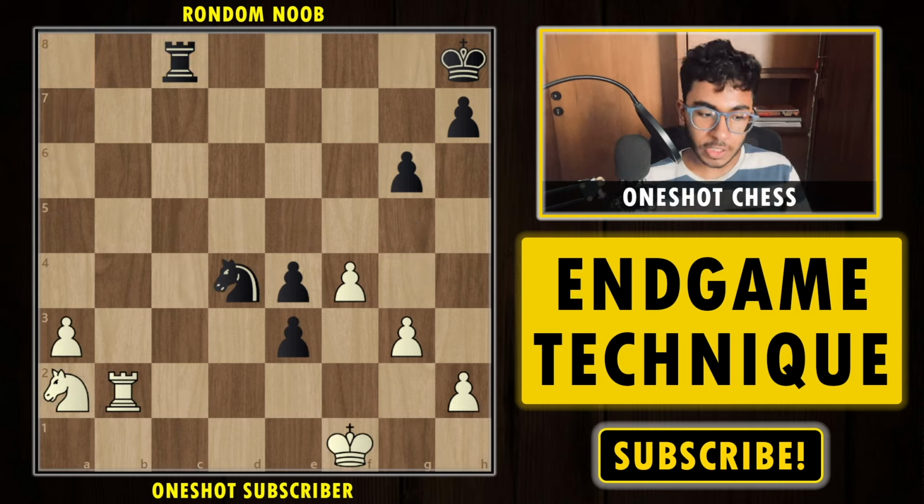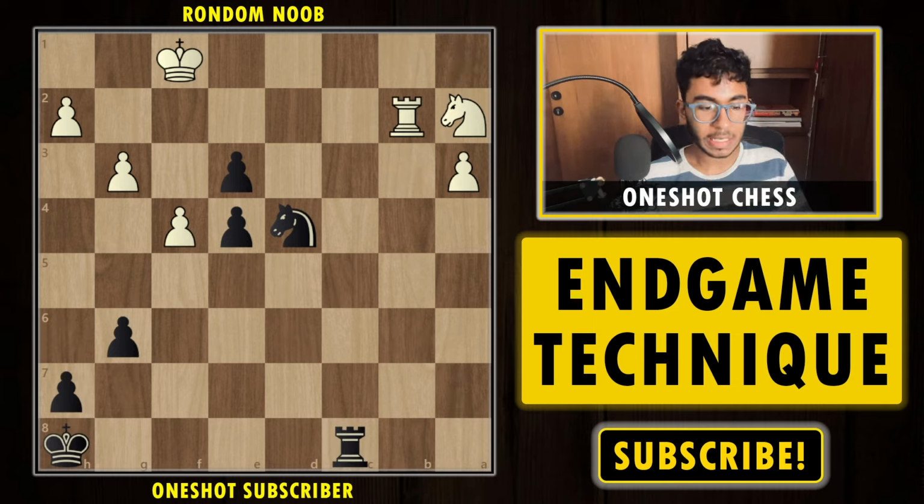Okay, so we have the third diagram on our board. This time we are going to play with the black pieces, and it's black to play. Just allow me to flip the board. It's black to play. Try to pause the video and try to think how you are going to continue the position if you are playing with the black pieces.